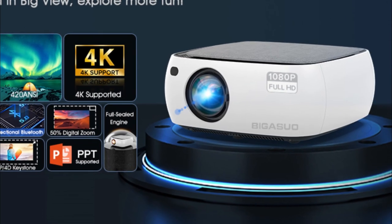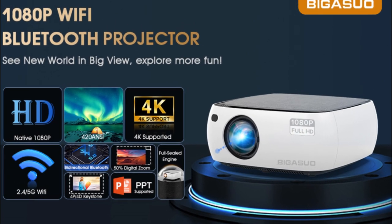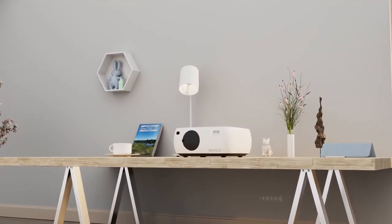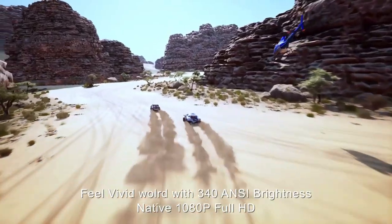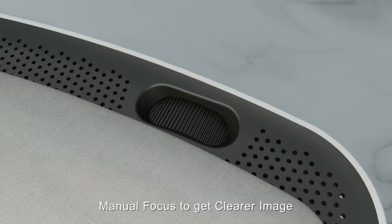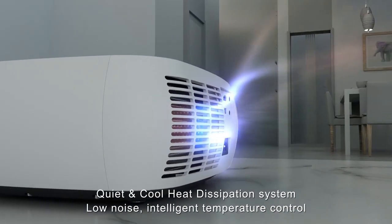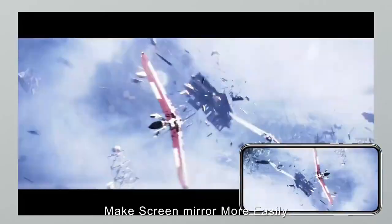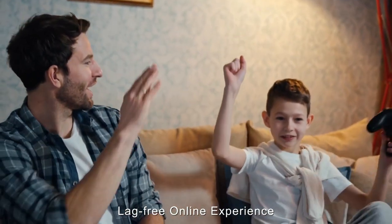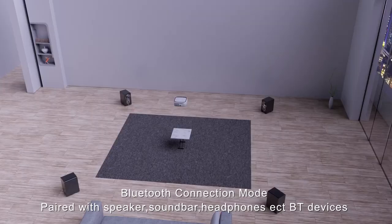At number five on the list is the Biggest UO Projector with Bluetooth. It features 4D/4P keystone correction for accurate and flexible screen adjustments regardless of front or side projection. With native 1080p resolution and 4K support, it adopts advanced high-refractive coated lenses to reduce optical loss and upgrade brightness, combined with 80% NTSC color reproduction and 10,000:1 contrast for natural, vivid images. It supports Wi-Fi 6 with 2.4G and 5G Wi-Fi connections, and features bi-directional Bluetooth to connect headsets, speakers, or your phone as a speaker.